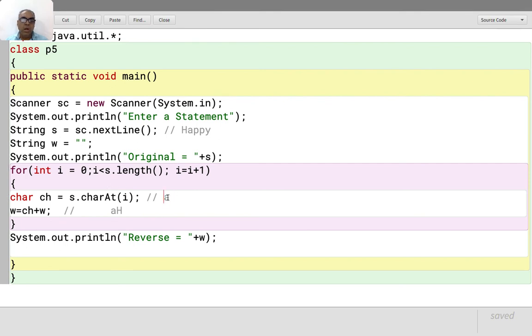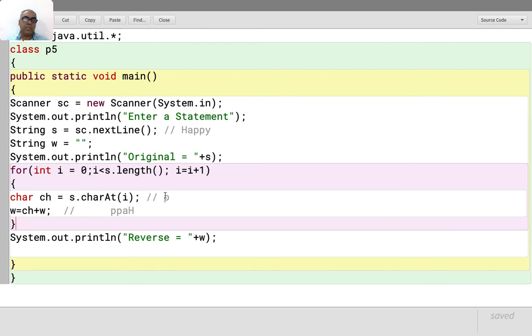Loop repeats. The computer will read P. Now P plus AH is going to be PAH. Loop repeats, the computer will read the second P. That P plus PAH is going to be PPAH.